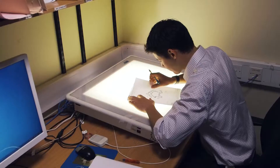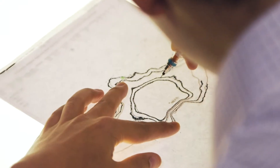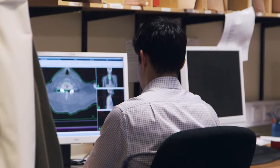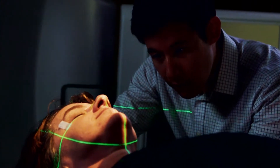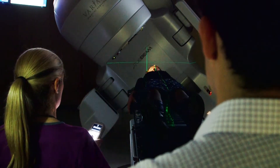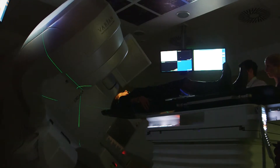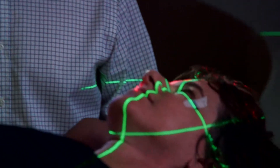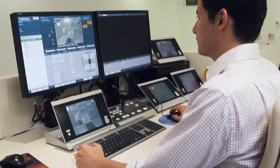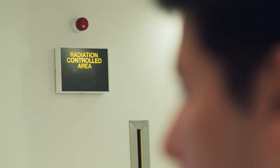Having done the work experience, I really thought this is something I could see myself doing. There's a good mix of routine work and project work. Not every day is a Eureka day, but one of the things about medical physics is that you get to use your science and academic skills in order to benefit patients. You've had a good day and you've got a good result, and that means that someone's cancer is either cured or that they're in less pain than they were at the beginning of the day, and you can take that home with you as a solid result.